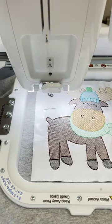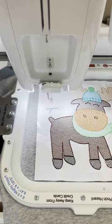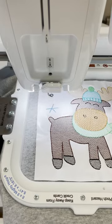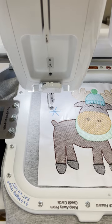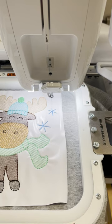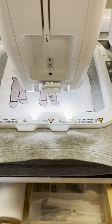Right here, I wish I had stopped and gone ahead and pulled off the white, because these snowflakes really did not need to be on top of the HTV, and it just made it difficult to pull because they're so small. But that's okay — you live and learn. I also didn't want the name, since it's a satin stitch, to go on top of the HTV because it wouldn't need it and it would just be more work.